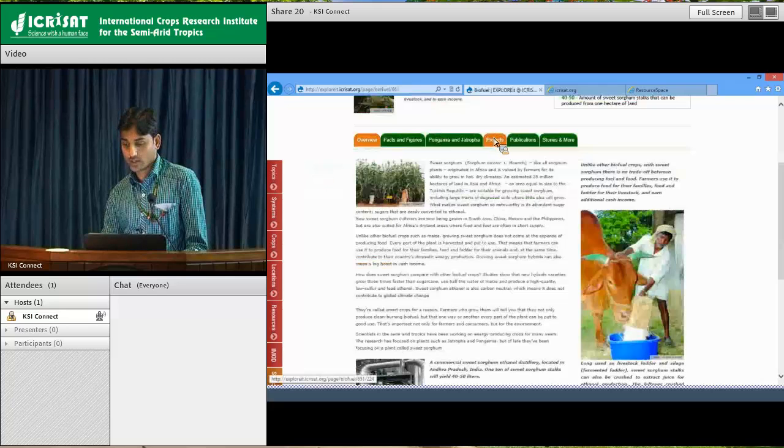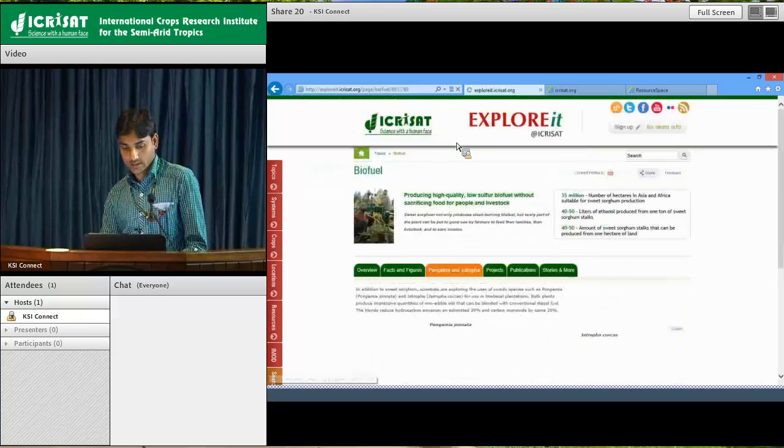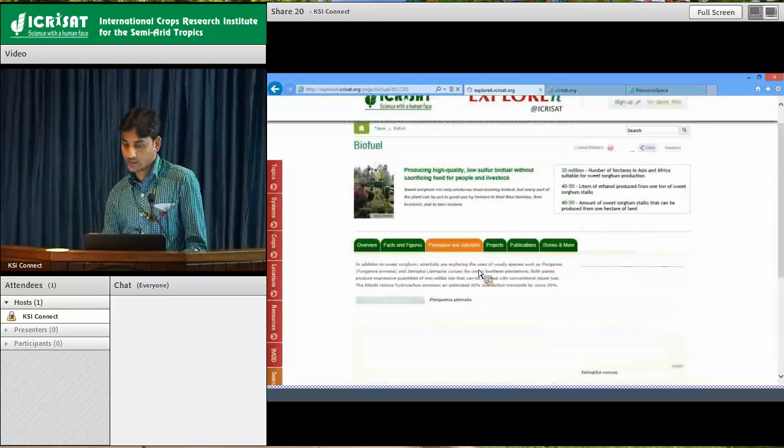And also, whenever you are viewing an item like biofuel, you can convert that particular item to a PDF. You can download it on your computer if you want for your reference.